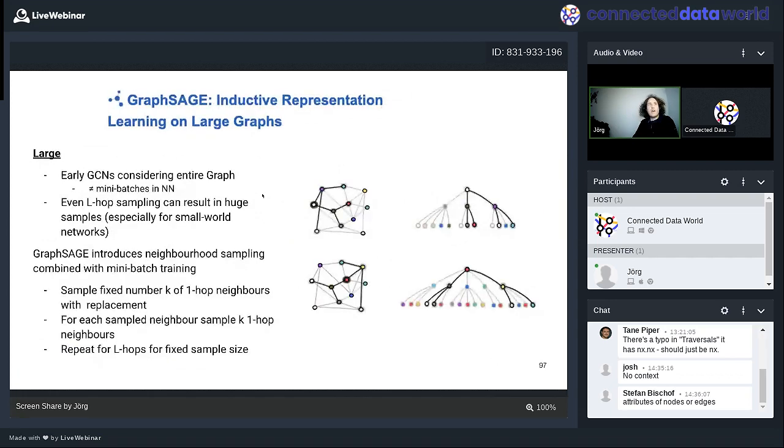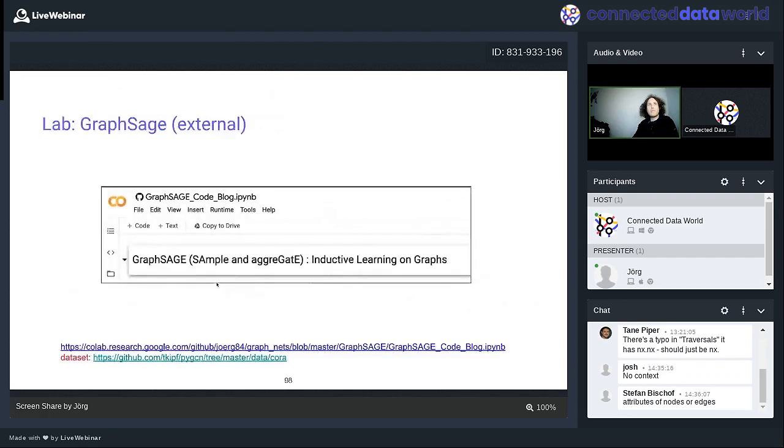The second part is they also worked on the equivalent of mini batches in graph neural networks, which helps us to really scale it out to large scenarios by always sampling a fixed size neighborhood. So we can create fixed size samples. Again, keep in mind, those graphs have the disadvantage that we don't know how many neighbors a certain node has. And for creating mini batches, we would need fixed size mini batches. So they created a sampling algorithm to deal with that. They call it neighborhood sampling combined with mini batch training.